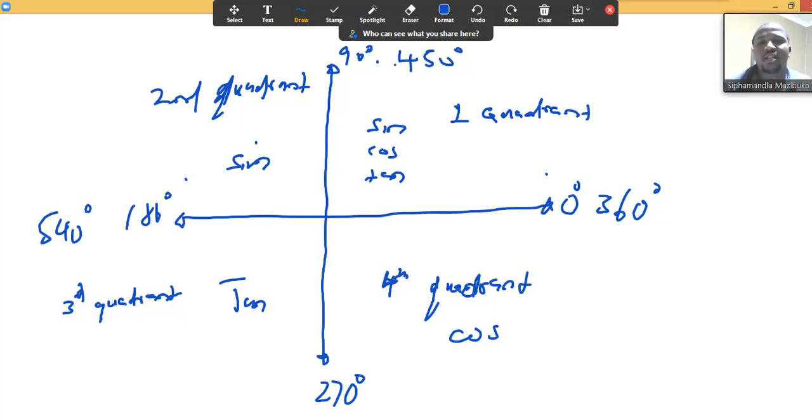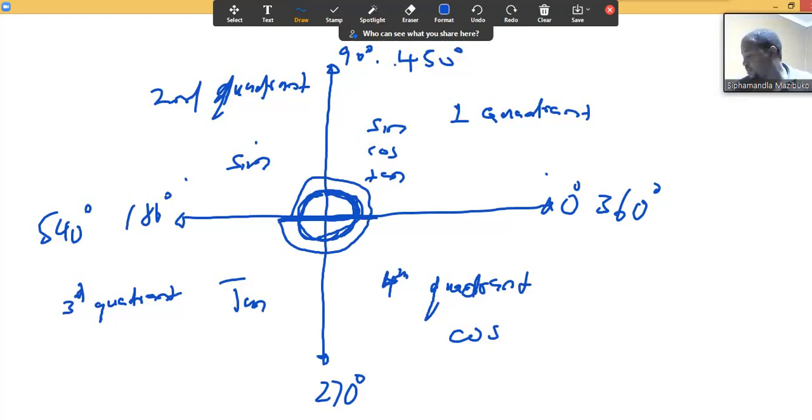So if we're looking at the angle from here to here, it's 90 degrees. From there to there is 180 degrees, then this is 270 degrees, and then this is 360 degrees. So the cycle makes 360 degrees, but half of it makes 180. If it's a straight line like this, it's half. So this angle from here to here would be 180, and this angle here would be 180. So this is how we look at our Cartesian plane.